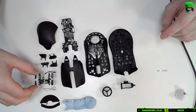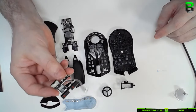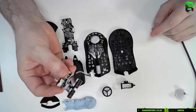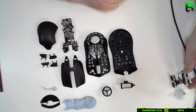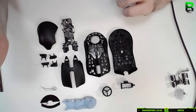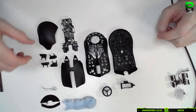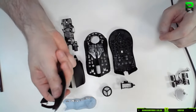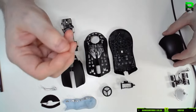So let's take out the side buttons, because people like to leave side buttons out, and in fact these can be put back in pretty easily. This is an easy one. We'll take the rear plate off, right? So this is what you could basically do yourself, and you won't damage your mouse. Then we'll weigh it, and you'll see what you'll get.